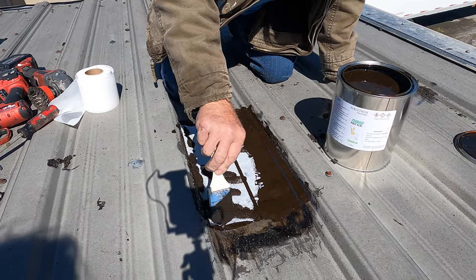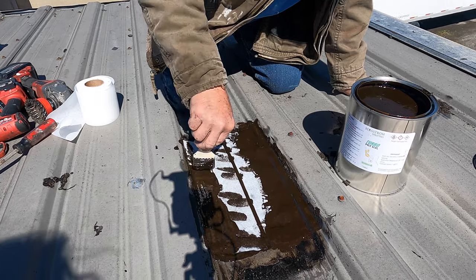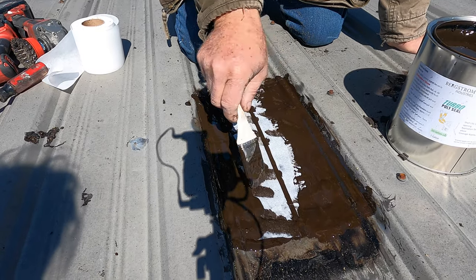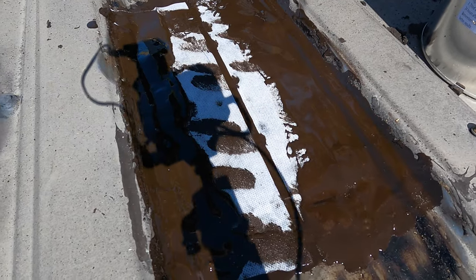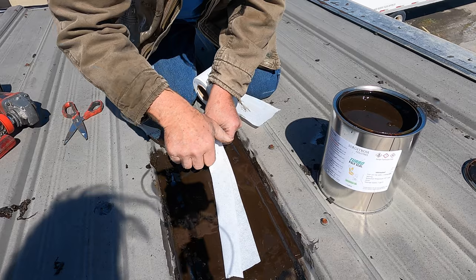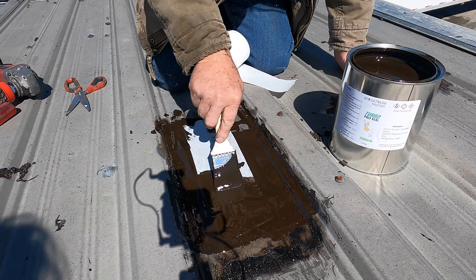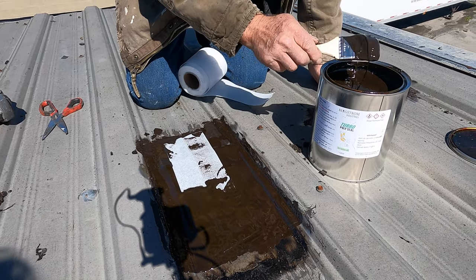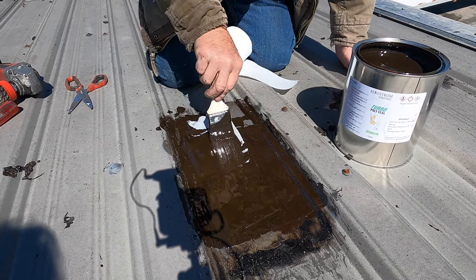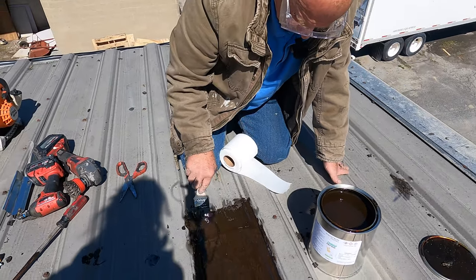The problem is the owner wanted to fix it because nobody fixed the leaks properly. So he was gonna coat this roof instead. That would have made it worse. All right, so I'm going to show you. See that the two fleeces didn't cross there. I'm going to show what I do. So let me put another piece of fleece right there. So after this cures a little bit, I'll paint this with a silver coating to protect this turbo from ultraviolets, okay? Very, very important.